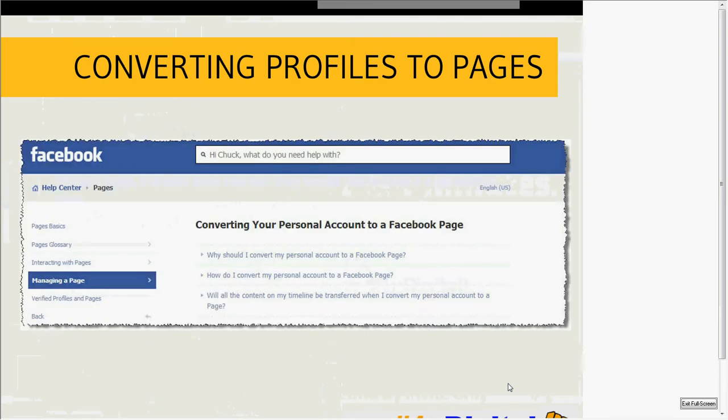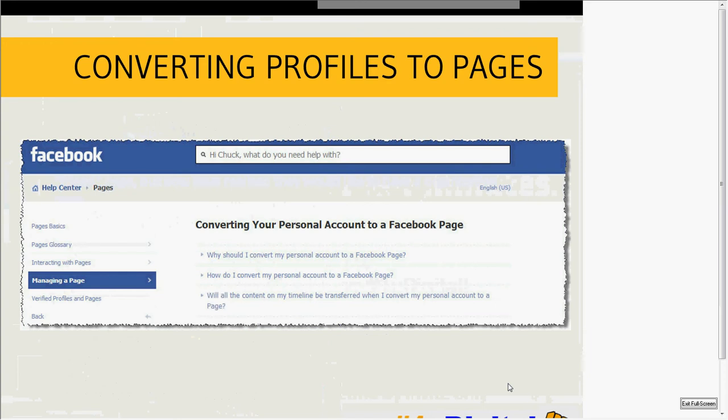And this is that page I was talking about. If you use that bit.ly link I showed you, you'll land on here, and Facebook will walk you through all the steps on how to convert that personal profile to a page. You might be asking, well, gosh, am I going to lose any of my information? Absolutely not. All your confirmed friends and followers will be converted to people who like your new page. Your current profile picture will become your page's picture. Everything will pretty much switch over, and I don't believe you're going to lose any information.